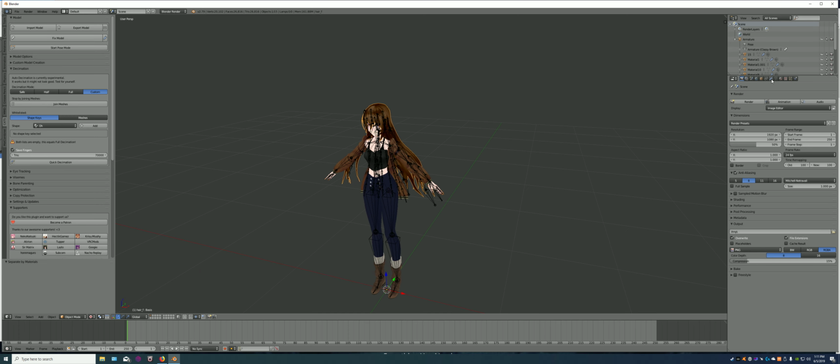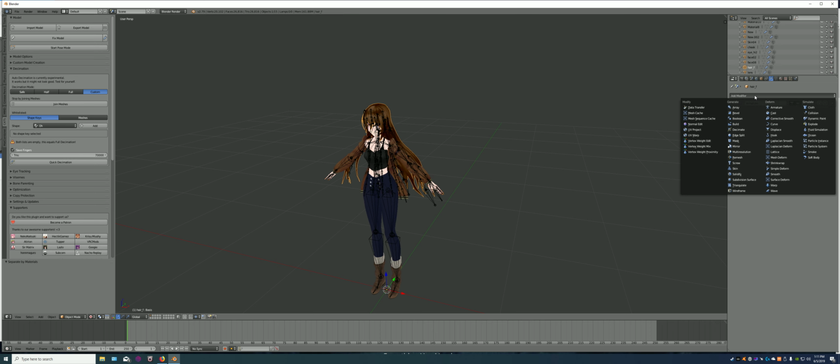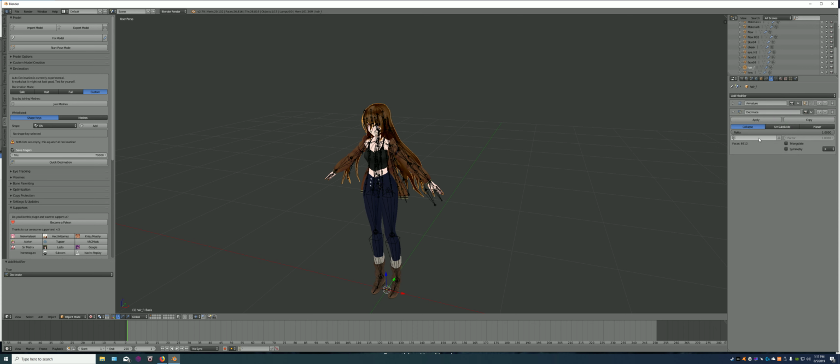You will click on the wrench icon after you select it. You can also select it on the list if you're not sure if you're selecting the right one. And you click on the wrench icon, and you're gonna click Add Modifier, and then Decimate right here. Now this one has 8,612 tris. You know, 8,000, 10,000, that's actually all right.